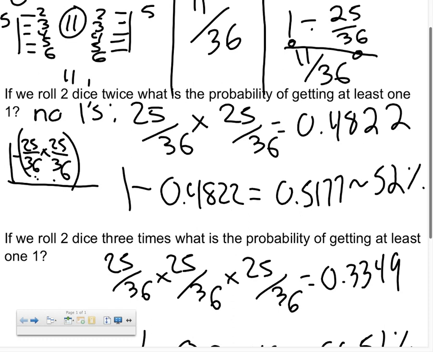The key thing to remember here is that number 1 represents 100%. So 1 is kind of like the center of everything here, of all possible outcomes in that situation. So whatever you take away from 1, whatever's left is going to be the opposite of what you had. So if you're going to take away all the possible rolls that don't have a 1, whatever's left is the possible rolls that do have at least 1 one.